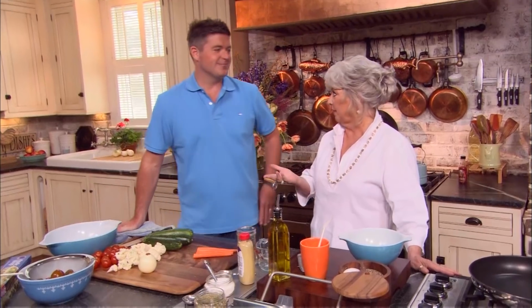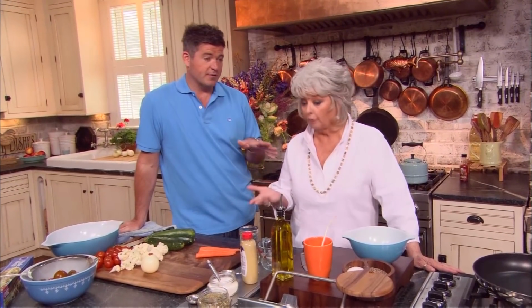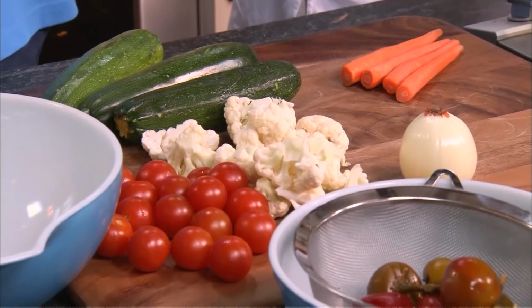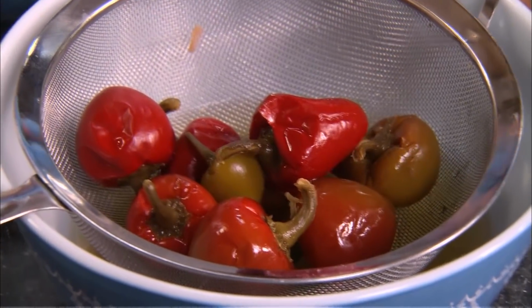Jack eats a lot of these type of dishes, doesn't he? He loves vegetables, and I do too. One of my favorite things, the broccoli salad that you used to make when we were kids growing up, with the raisins. I love raw vegetables. We've got cauliflower, zucchini, carrots. I've got a not too spicy, but a little spicy jar of cherry peppers.